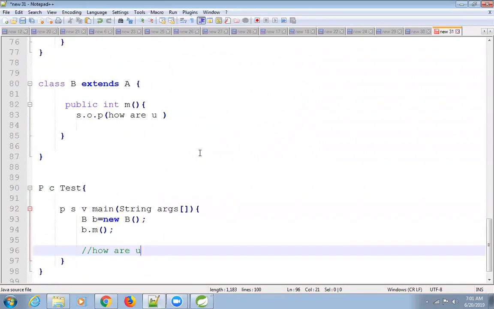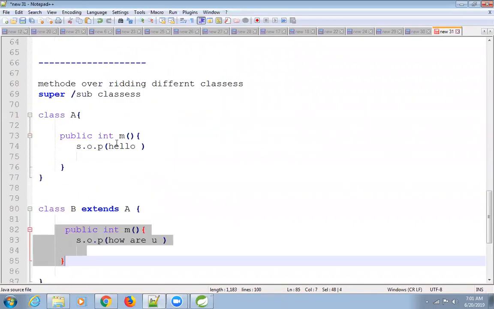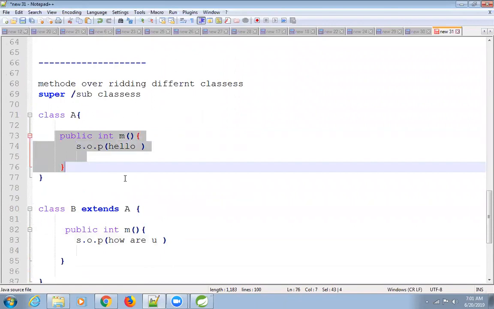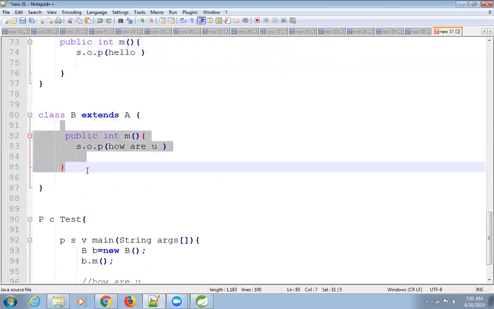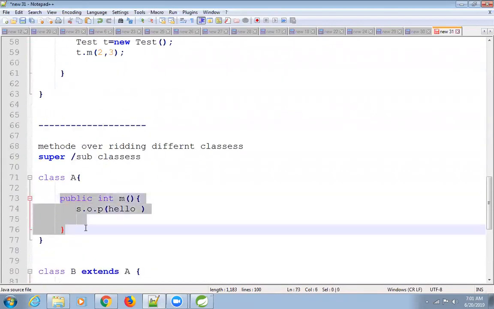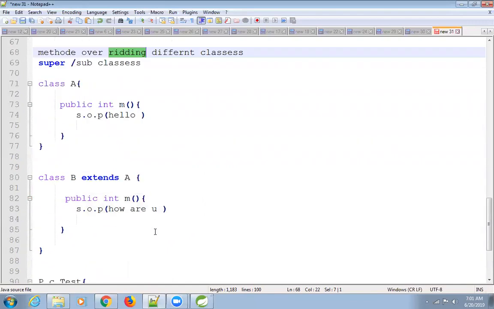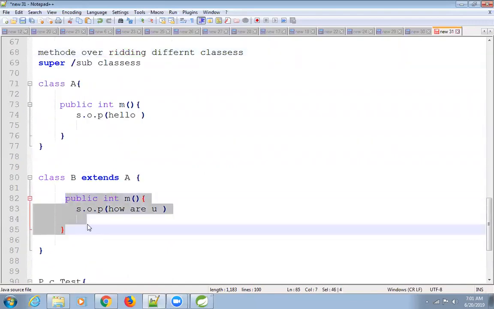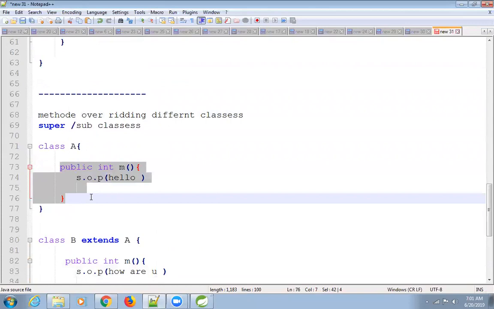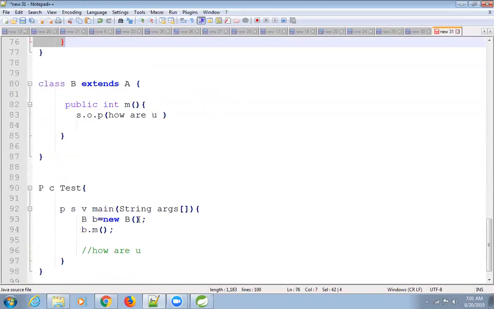Instead of calling the superclass method, the subclass is calling its own method and overriding the superclass method implementation. So this is called method overriding. Your subclass M method is overriding your superclass M method.